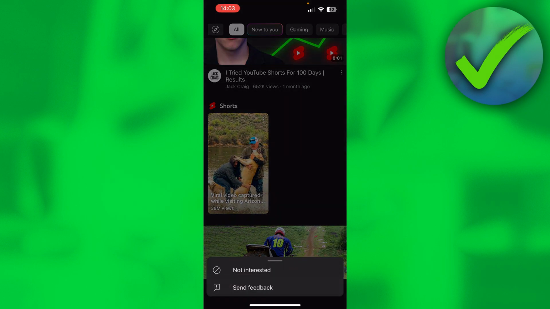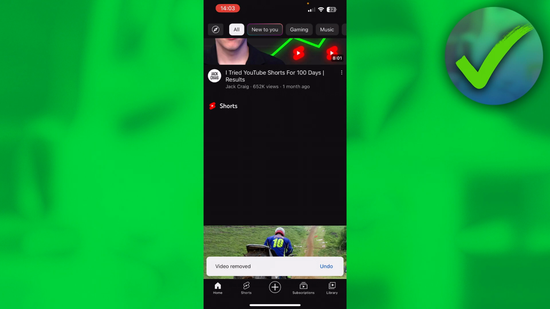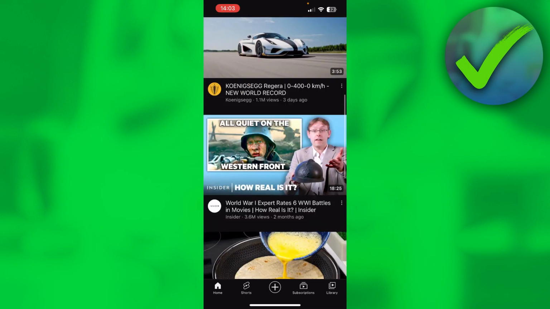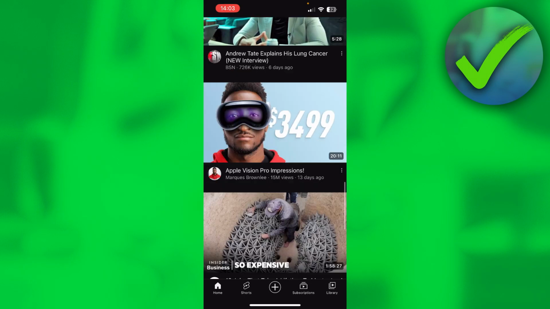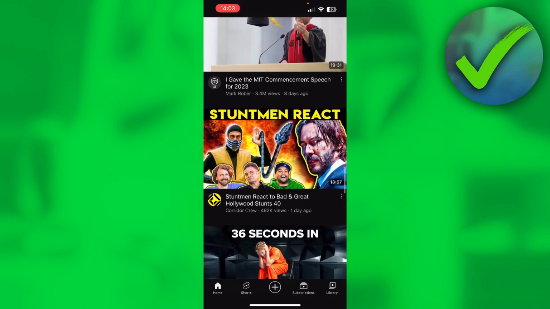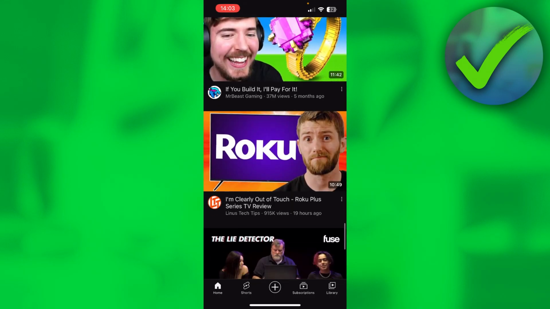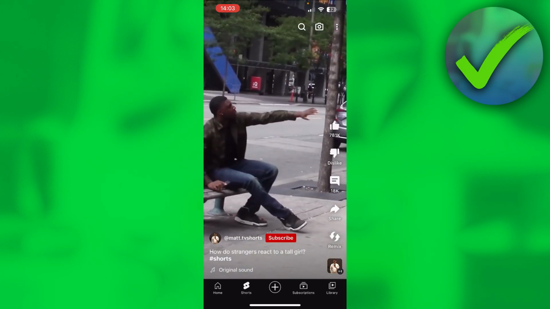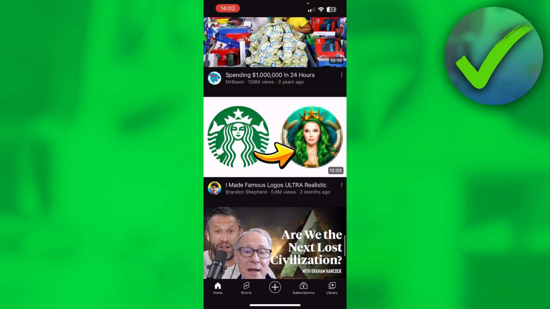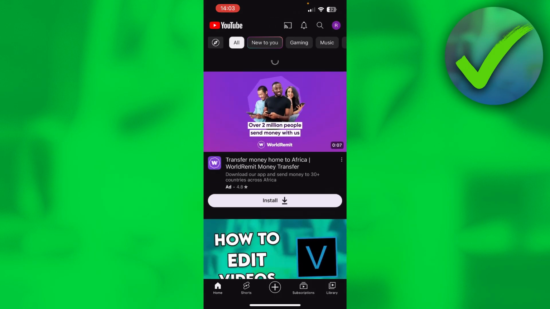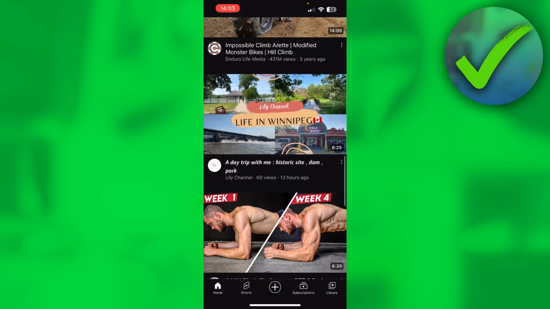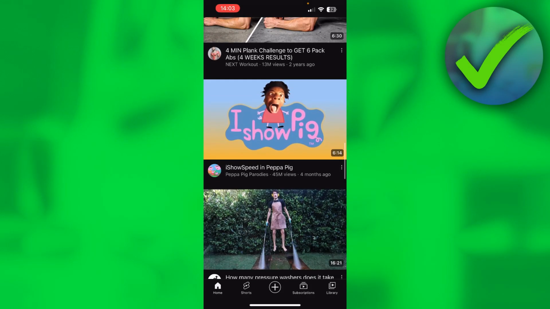There you go. We're already at the last one. Then this short section will now be gone from your home screen or your home page. So now if I scroll and scroll and keep on scrolling, it will not be here anymore. Now the shorts will still be over here, but they're simply not on your home screen anymore. So it's easier to not accidentally click on them when you see a cool thumbnail, for example.